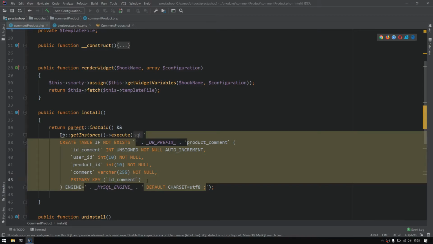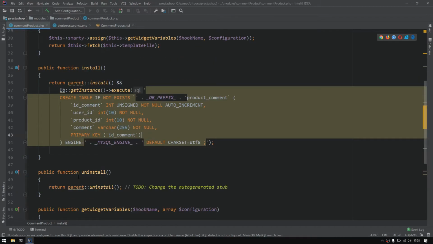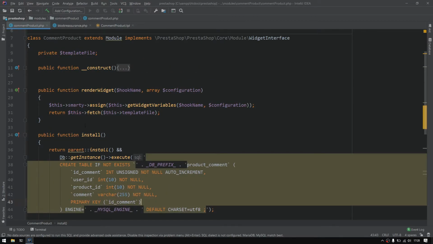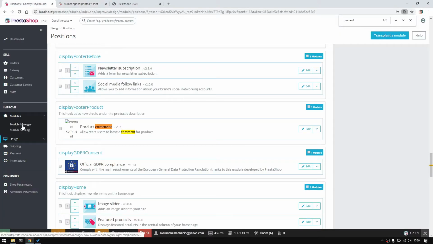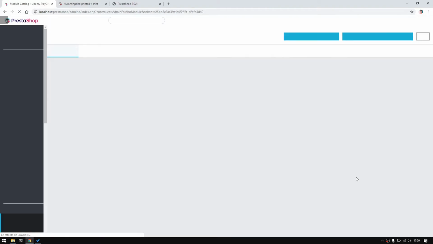Okay, so everything is fine now, and we could rerun this to check that the creation went well. Now we could move back to our back office and go to module manager, or module catalog, sorry, so that we could uninstall that product and reinstall it again and see what will happen.